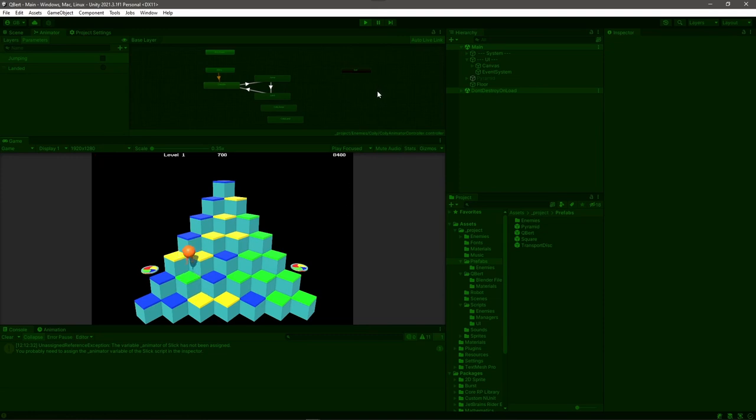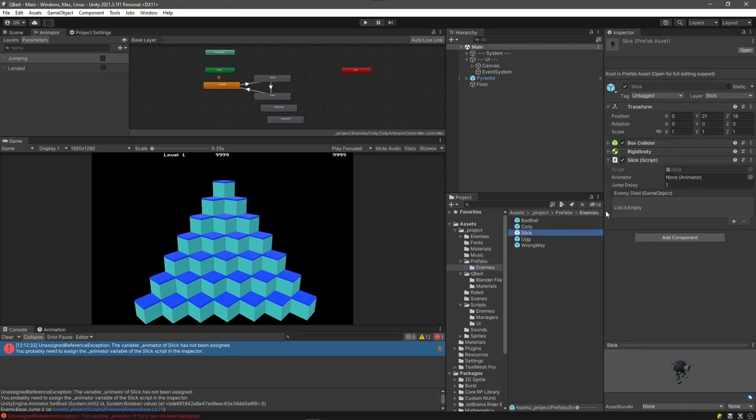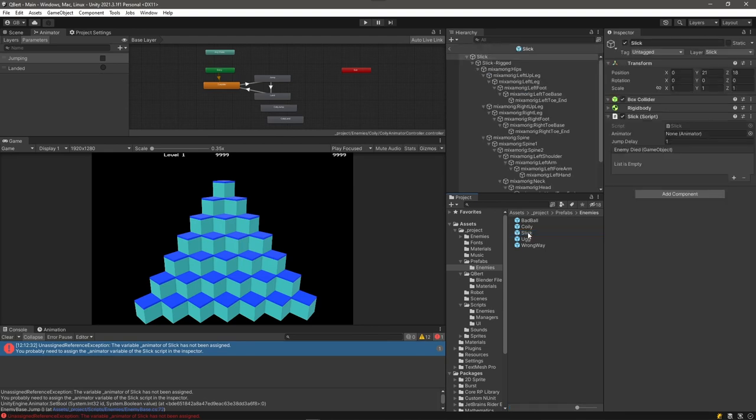Might be tough to reproduce this if I'm not getting any Slicks on the board. Oh, I see an error in the console. I need to assign the anim. Oh, that's why. Okay. So we go into our prefab for Slick. I never assigned his animator. So I believe that's going to come from this node here. Yep. Let's give that a test.